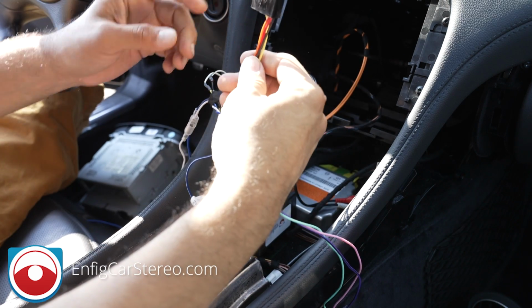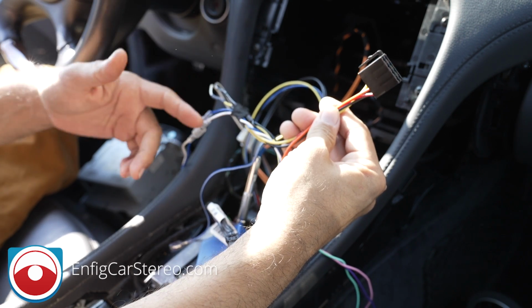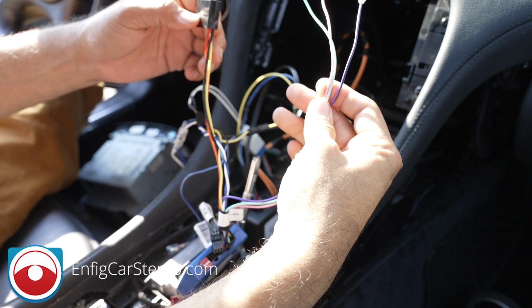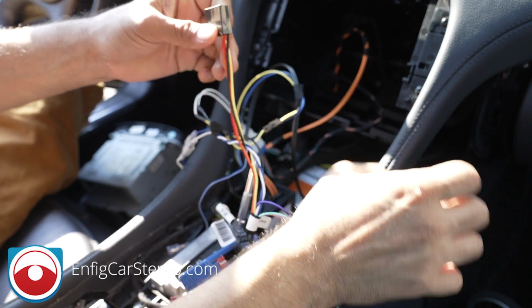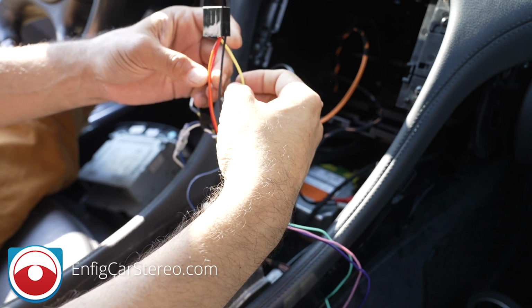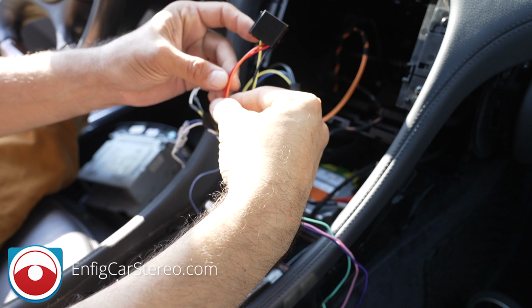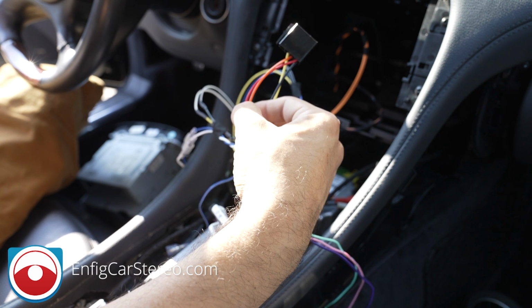And then what this does is that this reads the data from the car and then translates to steering controls. And it also translates the loose wires over here, the parking brake, vehicle speed sense, and reverse wires. Yellow is constant and ground. Black is ground. Those come from that connector. And then the red wire tells the radio to turn on and off. And the orange wire tells the radio to dim when you turn on the headlights.